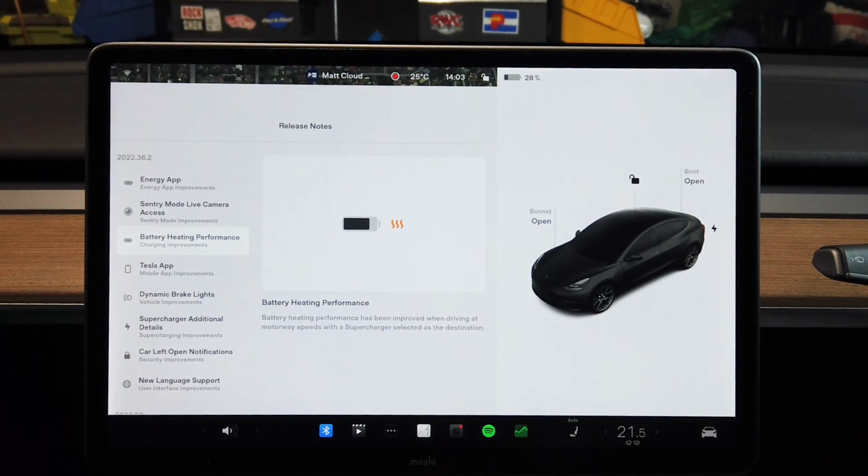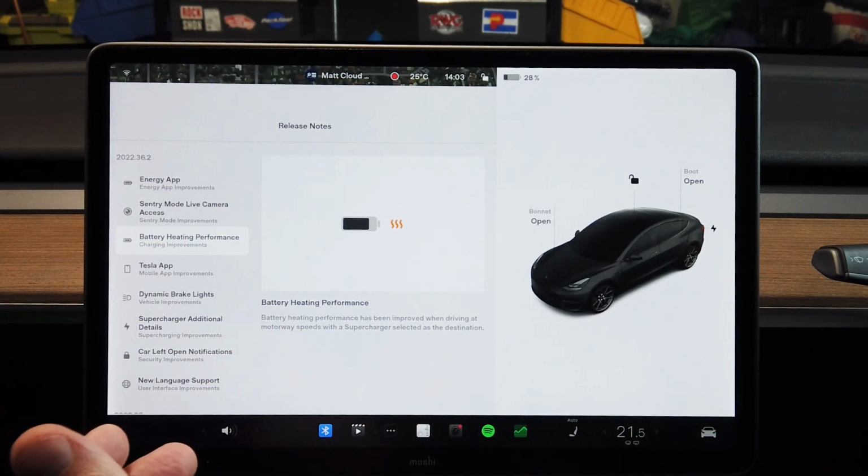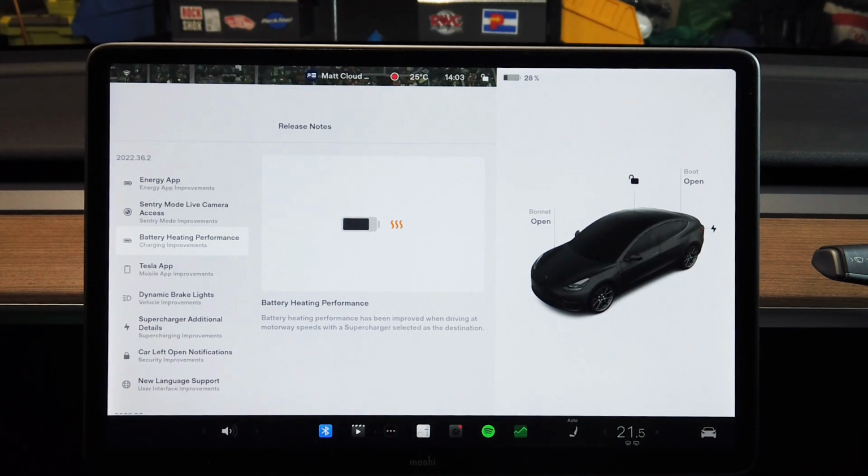So if I'm going to a supercharger close by and I want to make the most of the speed, then if this could preheat the battery from around 20 degrees up to 40 degrees for nice good speed supercharging, that would be great, because I've got a supercharger that's only 10 or 15 minutes from my house, and it's not enough time to get the battery up to temperature.